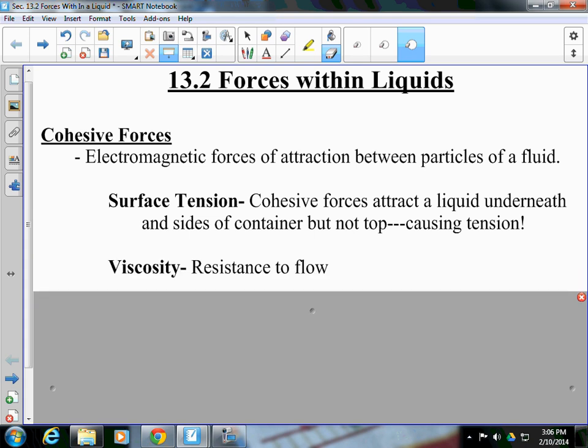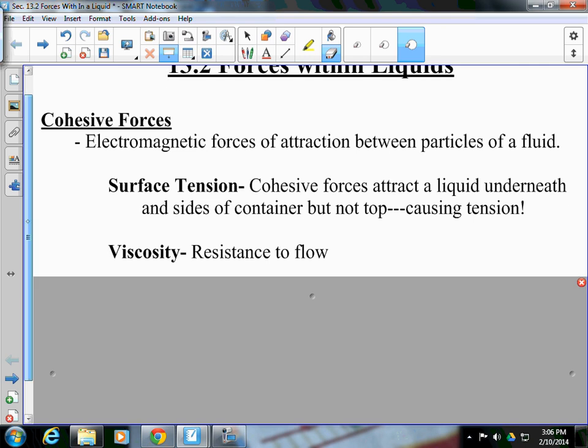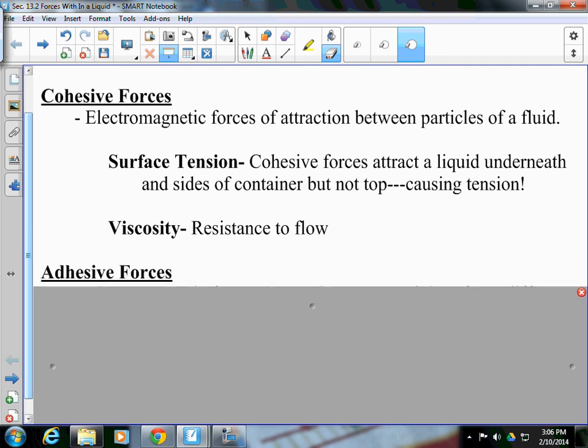Also, we have viscosity. Viscosity is just the resistance to flow. Since it's stinking cold outside right now, you've all heard the phrase as slow as molasses in January. Molasses has very high viscosity because it has a resistance to flow. Molasses is not going to flow very quickly down a hill in comparison to a fluid that flows quickly like water. Water has a pretty low viscosity, and oil has a very low viscosity. Those things are caused by cohesion forces.